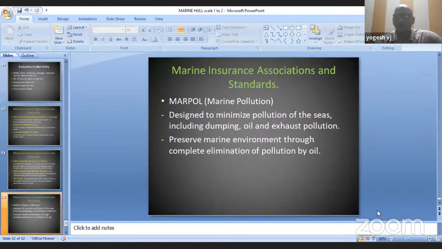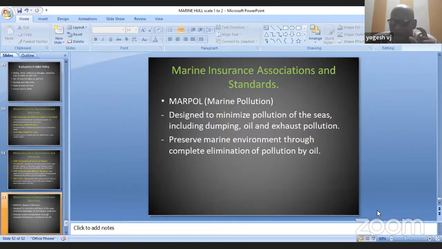This is called paintbrush fraud. Again, there is a third kind of fraud, which is phantom vessel fraud. Phantom vessel fraud is when no vessel exists by that name at all, but they create a dummy entry somewhere in a shipping register, and then a claim is made on that vessel. This is phantom vessel fraud.